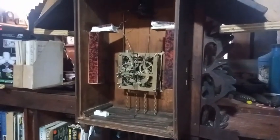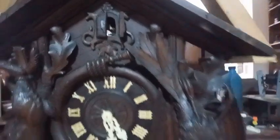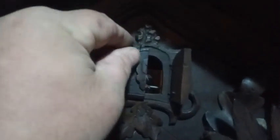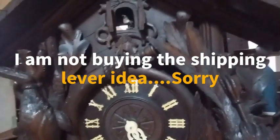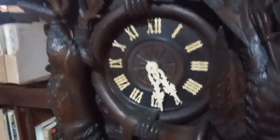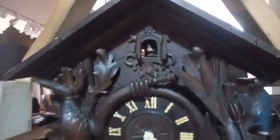I hope we learn things today. I've talked before about a wire above the door being the nighttime shutoff lever for older cuckoo clocks. Well, guess what? There's a wire above this door. With just one wire, the bird can't come out because it's connected to both doors, and because of that it can't cuckoo. So when you undo the door, you'll have to open up the side panels to get the cuckoo to catch up with itself, but you can use that as a nighttime shutoff lever.